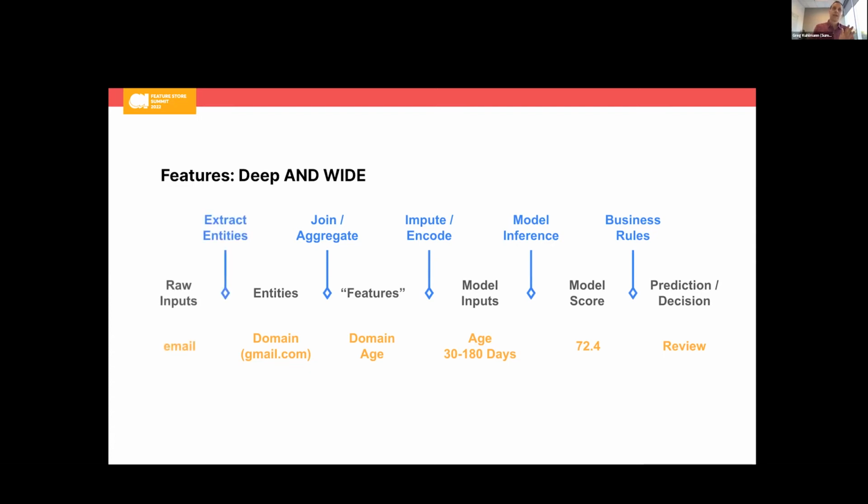And we can even push to the left and say, even before the entities, we don't necessarily get every entity that we want from the calling service to our feature service. And data scientists can be really creative in terms of constructing their own entities that they want to aggregate over. You can take something like an IP and extract the CIDR block and concatenate that with a user agent, and now you have an ad hoc device ID that you can track. And so we want to be able to bring that into that same pipeline.